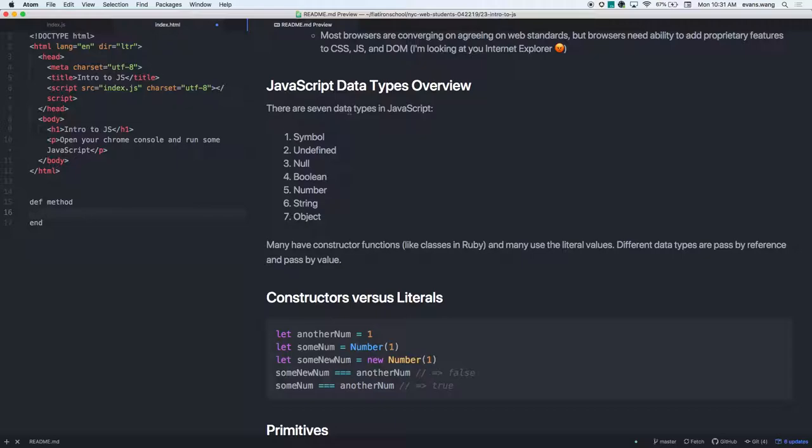What did you know as data types in Ruby? You can just shout them out. All right. Array. Very good. Array. We can start with that. Integer. Right. Hash. Booleans. Cool. So JavaScript's very similar. Yes. They are objects, but they're also sort of like data types, more or less, for our purposes here. But the idea here is that JavaScript has 7.